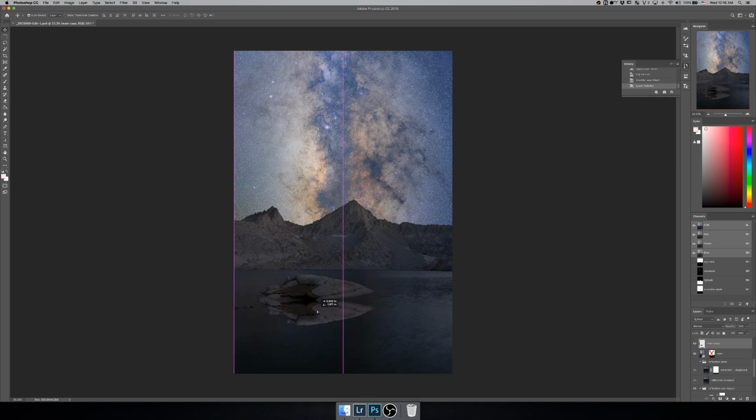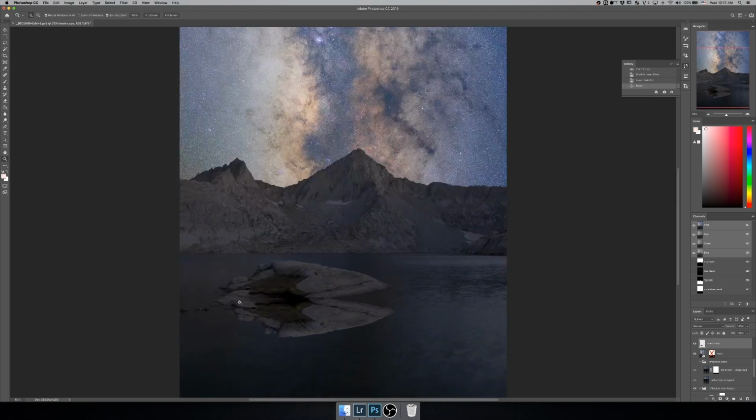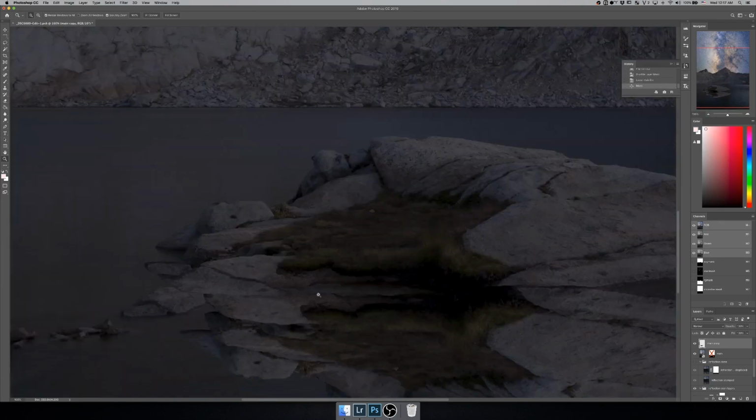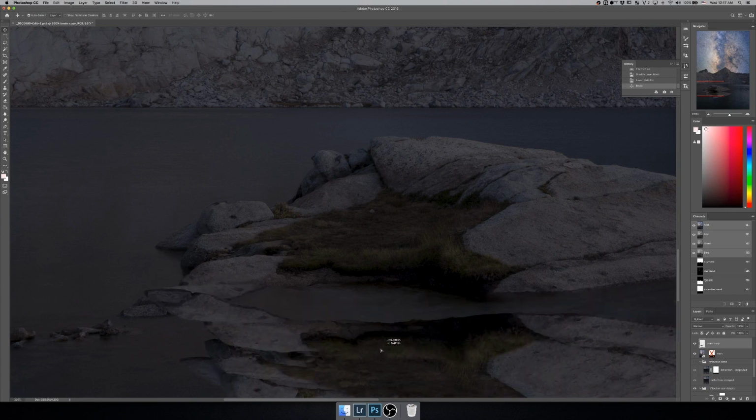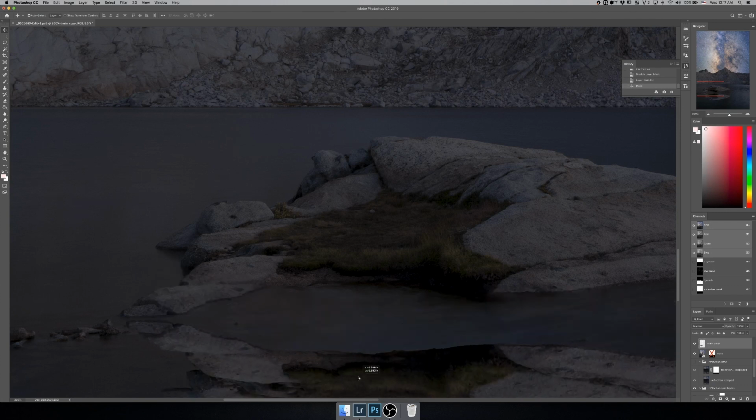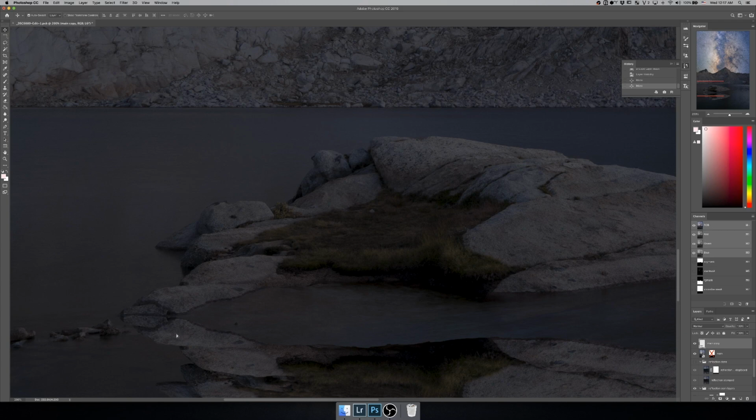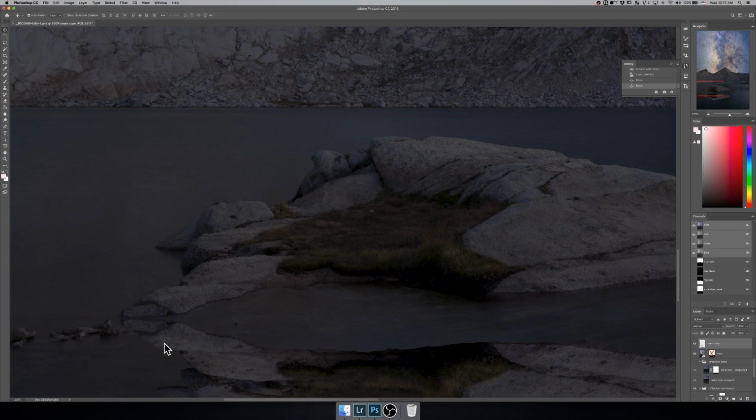you can see no matter how I try to line it up, I get some gaps here in the water. Fixing this is actually pretty simple in practice. It took me a bit of trial and error to figure out the right tool to use for this situation. So the first thing we're going to do is line up the lowermost edge of the rock. In this case, I've lined up this little tail part of the rock here on the left.